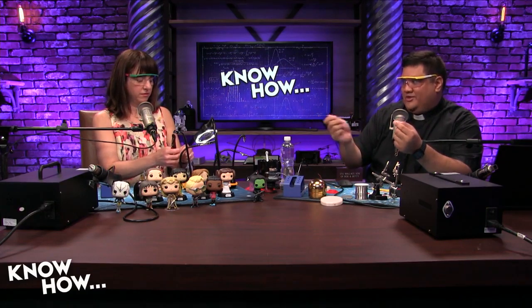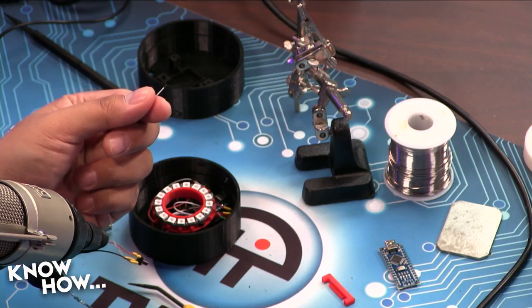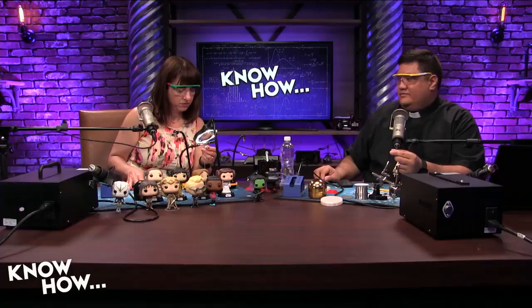So I haven't stripped these for you yet. We've got a nice little pair of wire strippers that you can use. The way that you use this is you use it to break just the insulation. You can't crank down too much and then pull the rest. So start with the white. But what I can also do is just use your fingernails. Well, you probably won't because you've got nice fingernails. I do. But this is small enough gauge wire. Or I can just do this and strip it away. And now I've got just a little bit of exposed wire. So I want to be able to see the wire. You don't even have to cut. As long as you're gripping a little bit, you should be able to pull the wire through.